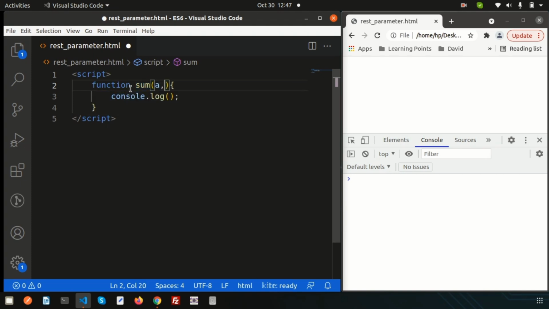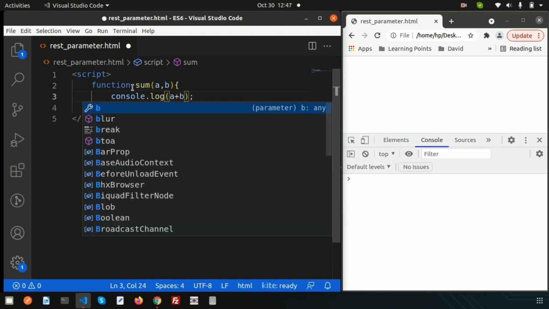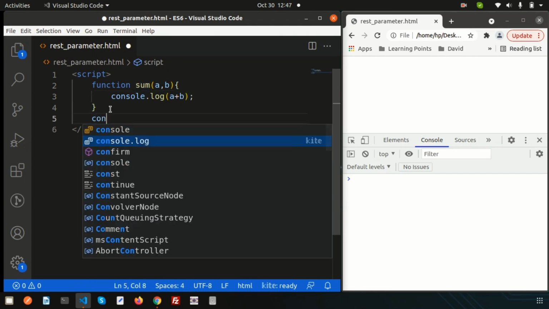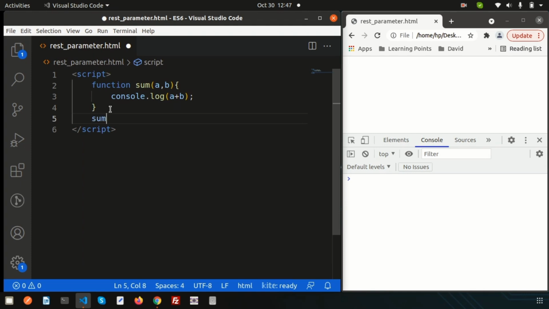We'll get the a and b values from the parameters, and let's call this function from outside the function. So sum, and for a I am passing 10 and for b it's 20. Let's console these things. So we are getting 30.